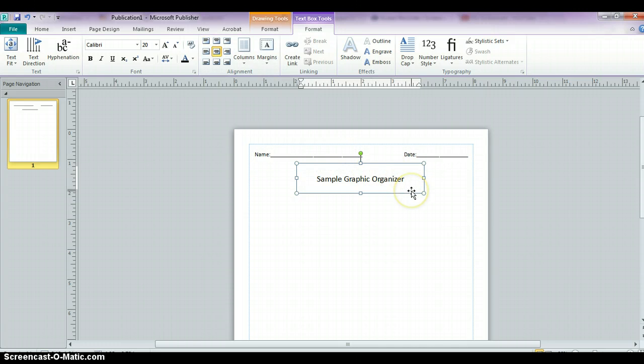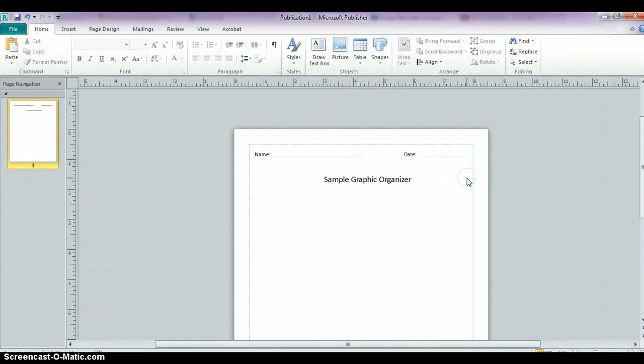and then the text boxes can be moved and adjusted depending on where you want to put them. So if you put your cursor around the edge of one of the text boxes, you'll see your cursor turns into those 4 arrows. That's going to allow you to drag your text box on the screen to where you want it. And if I click away, I can get a better idea of where everything is lying on my Publisher document. So this is going to end this tutorial just on inserting text boxes for your graphic organizer.